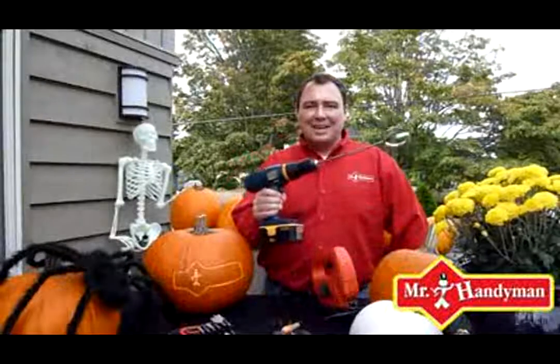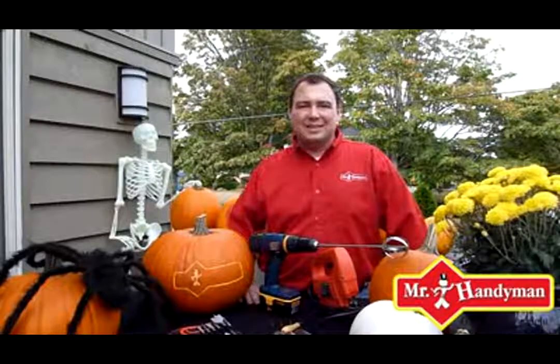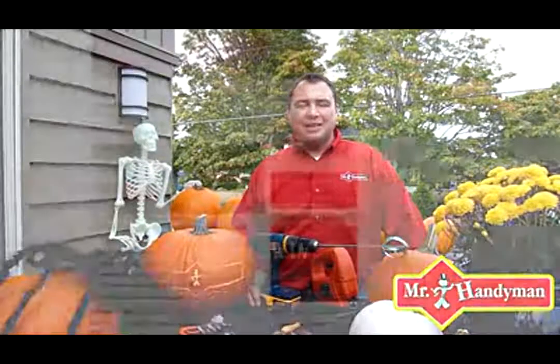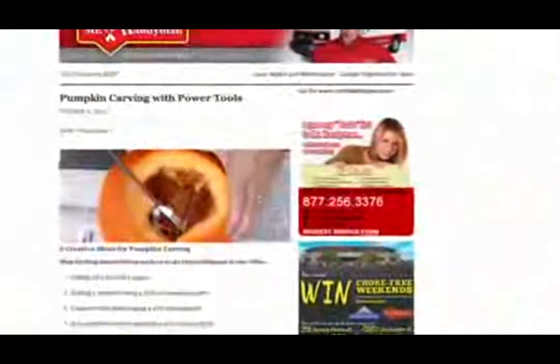This Halloween, get out your tools and make them do the work. You can go to our website for detailed step-by-step instructions on how to do each of these techniques. You can also find templates which will get your carving started on the right foot.